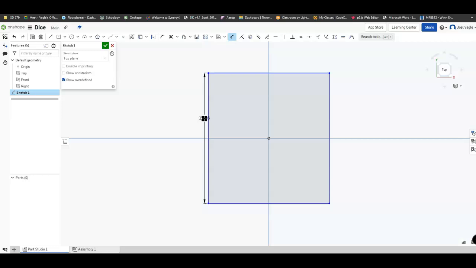I'm going to mouse over it so it's orange. Click on it one time, and then move my mouse outward. Be careful not to click and drag. That is not what we want to do. So I clicked once on the line, I moved my mouse out to the left, I click a second time now, and now it gives me a box that I can enter in the actual dimension that I want this to be. And like I said before, I want this to be 1 inch by 1 inch.